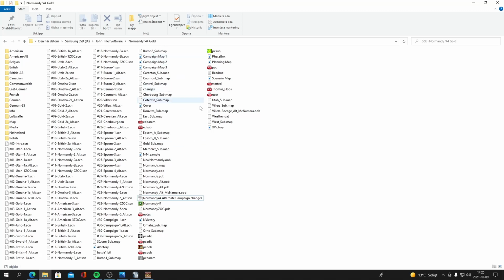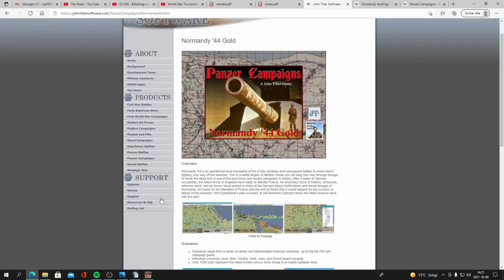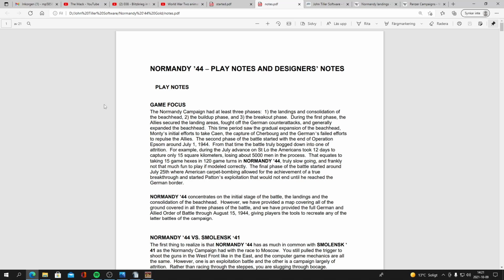The most important ones are definitely the '44 changes, the recommended rules for playing the alternate scenarios. They are, I guess, supposed to be better and more researched and altered. Still, the stock scenarios are really good though. What else you got here? You got the notes, which are good, as always. This explains a lot about how the game is constructed, and the differences.